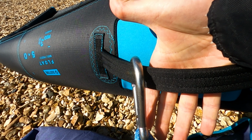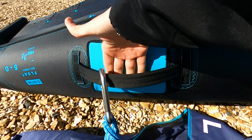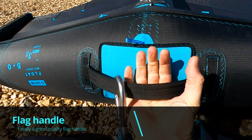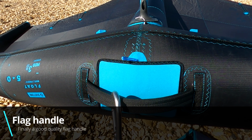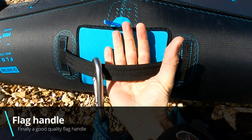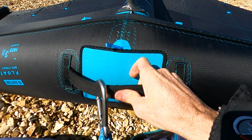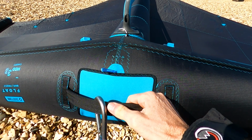If we move on to the front flag handle, here we have something entirely different to all previous Duotone wings. Finally, a decent sized, strong and stiff flag handle. This is really excellent, and just a note to Duotone, please also put this on the unit because the flag handle of that is still really lacking. It has the usual soft knuckle protection and will undoubtedly provide a much better connection to the wing when flagged out.